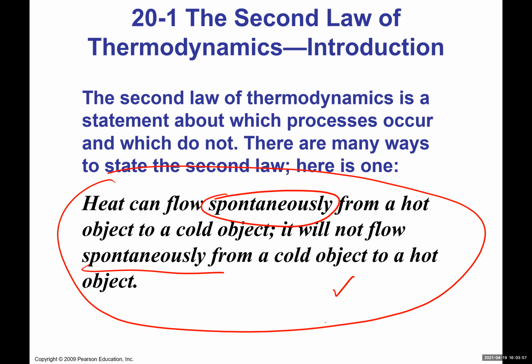For example, you can't build a refrigerator and expect that, without doing anything else, the energy will go from cold to hot. We're going to see that in order for that to happen, for a refrigerator that takes heat from cold and moves it to hot, what we call reservoirs, we have to do something extra. Whereas a heat engine can just sit there and have the energy go from hot to cold and then use that energy in the process to do some kind of useful work.